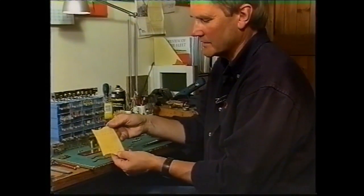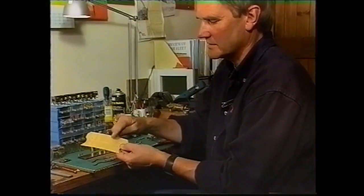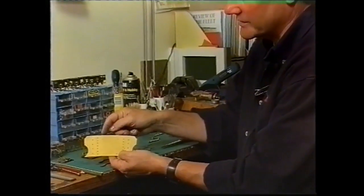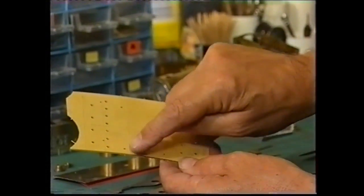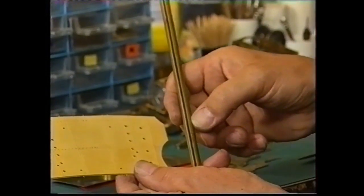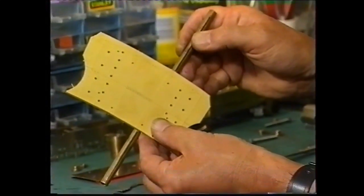Now that we've finished with the boiler, the next job is to have a look at the firebox. The firebox is a little bit more tricky. You don't use the rolling bars on this, although I do just run it through lightly to give a gentle curve over the whole firebox etch, because the crown actually has a small radius on top. You've got the front and back templates etched in the kit. On mine I put two little pointers front and back - if you join them with a pencil you'll find they run through the holes where the mud hole covers are, and that gives you the centre line for the radius of the top of the firebox. The forming bar I use is just a bit of brass - draw a fine black line down the centre so that when you put it in the vice you can lay the firebox with the two pointers lining up perfectly with the line and make your fold.